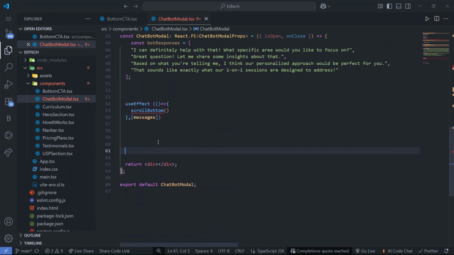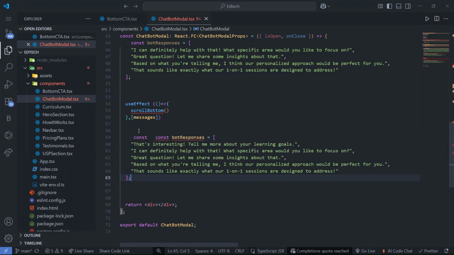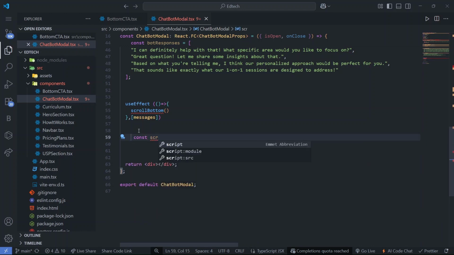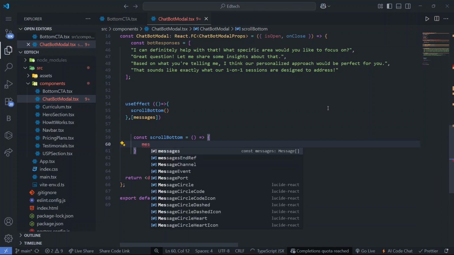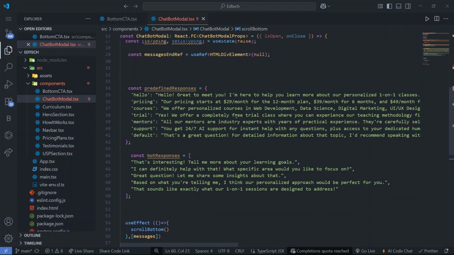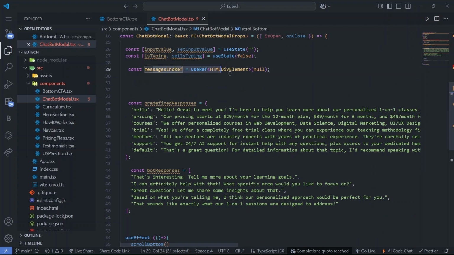So we are going to use the useRef. So const scrollToBottom, right, and in this we have to create an arrow function, and in this arrow function, suppose if messagesEndRef, this is coming from the ref that we defined.